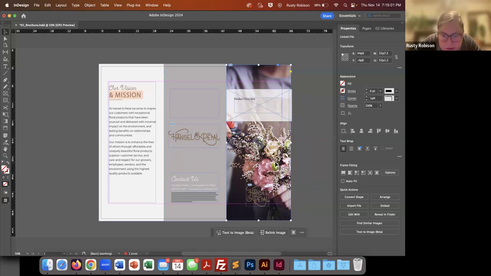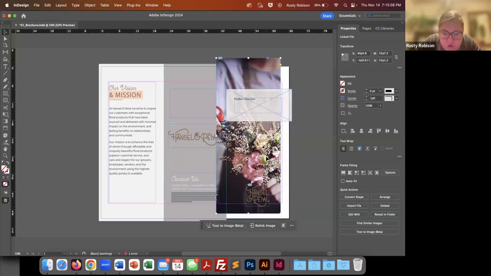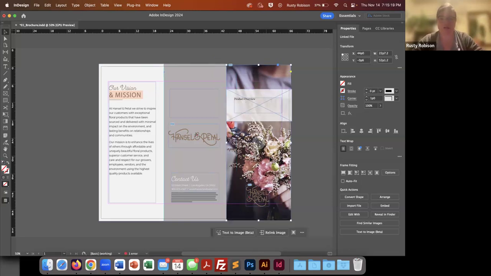The thing is, if I just click and drag in here, I'm dragging the whole frame. I'm not actually adjusting the cropping or the scaling or anything like that. So I'm going to undo that. But you see this icon right here?